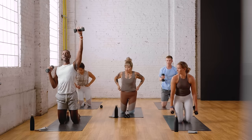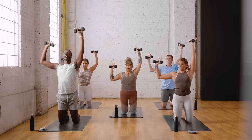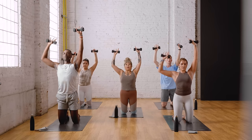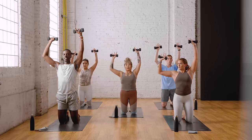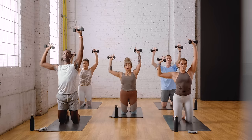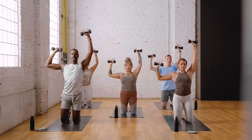Extend your left arm high into the sky. Goalpost the right arm. We press up and down with the right. Lift up and down. Press up and down. Exhale as it comes up. As we resist gravity, we support it with oxygen and breath. Lift up and down. Good.